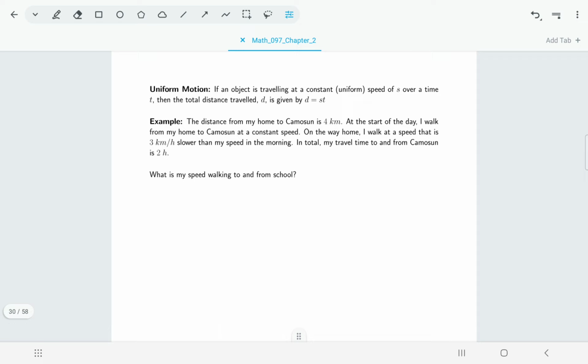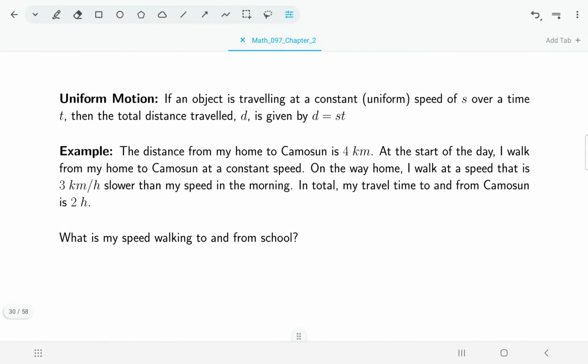So first, we have a basic idea from physics that we're using for this. Whenever we're talking about things in motion, if we're talking about uniform motion, things that are traveling at a constant speed, then we've got a relationship between distance and speed and time. Distance is speed times time, or that could be rewritten in a bunch of different ways. It could be solved for speed, so you could say that speed is distance divided by time, or you could solve for time and say that time is distance divided by speed.